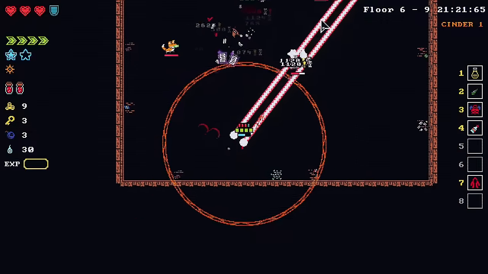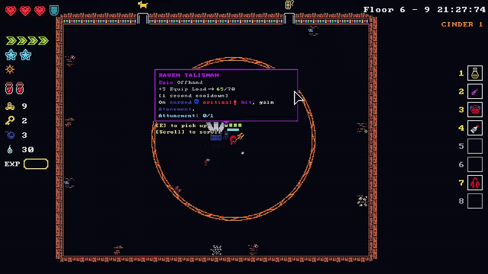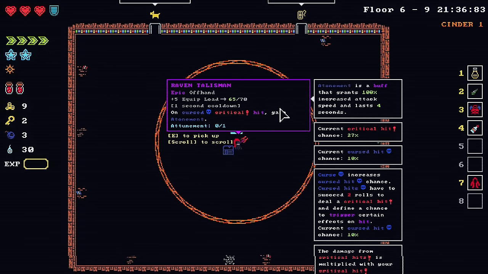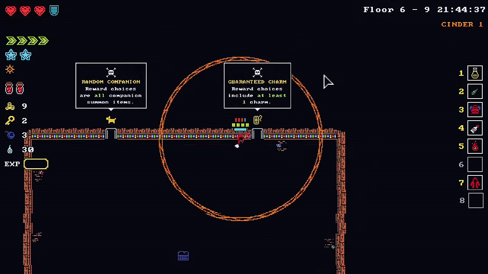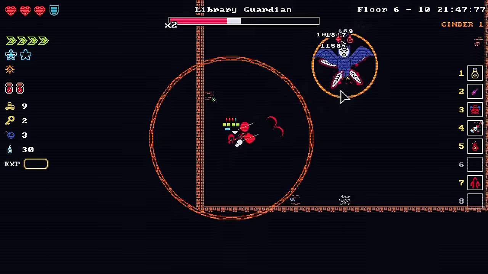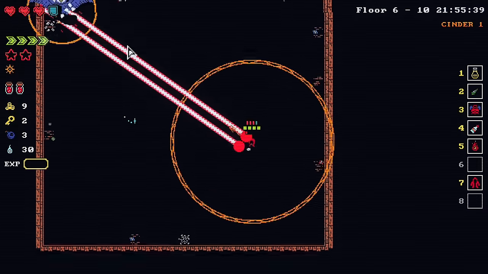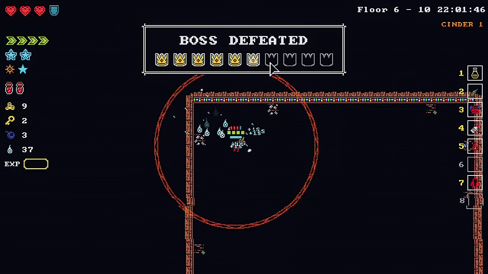Obsidian chest. On curse critical hit, gain atonement. And atonement is a buff that grants 100% increased attack speed in the last 4 seconds. Okay, so now I have a kind of a reason to get cursed hits. I see that. And that is an offhand, so unfortunately we cannot use it. Oh. Why must the game be like this? This boss is actually quite complicated, but I feel like I never see its full cycle.